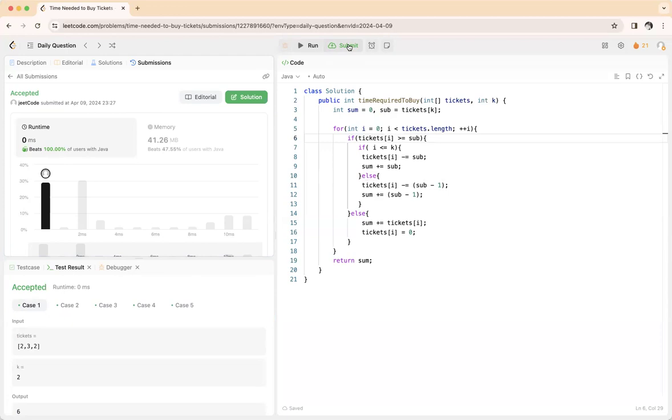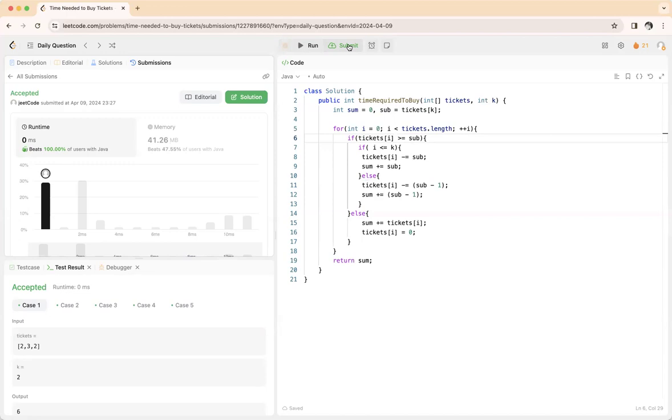And this solution is an efficient solution because everything is being achieved in a single pass. And what is being achieved over here, if we just go through the problem, you will understand that we are suitably decrementing the ith value of the tickets by sub, so that we are getting the sum incremented appropriately, and that appropriate increment will return the correct value of sum.